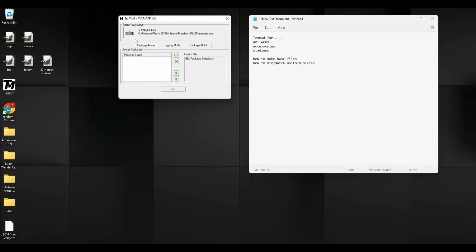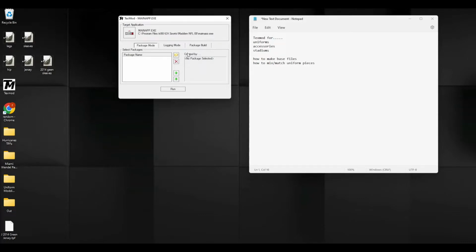And then to use it, if you're not familiar, basically click on this icon. When you first open it, it'll just be an open folder. And you're going to want to find your main app.exe folder or Madden file. If you don't open the main app exe, if there's another one that's called like Madden 08, that one doesn't work. So make sure you use main app.exe.